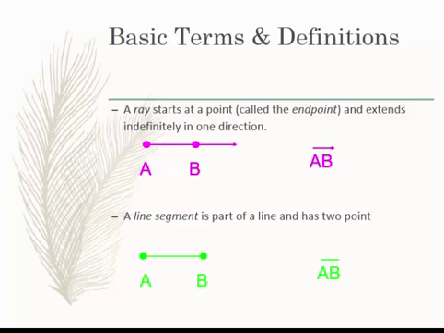Then you have a ray, where you only have one end that extends indefinitely. Well, a line segment is just a part of a line. So if you think about it, a ray is where you just cut the line in half. A line is indefinite, it's infinitely long in both directions, so no matter where you cut a line, you're cutting it in half. So a ray is where you cut a line in half and you keep half of it. Well, a line segment is where you cut a portion of your line and you keep it, right?